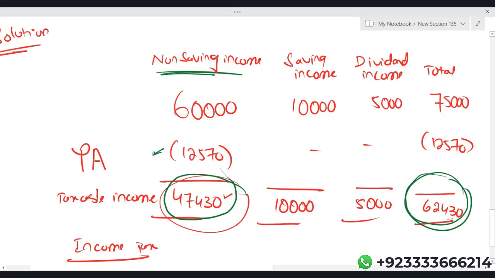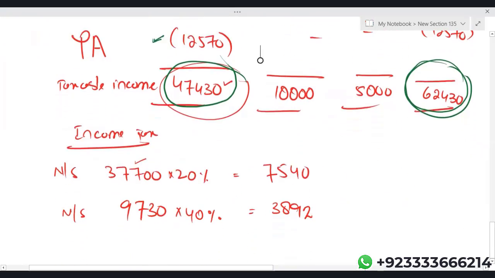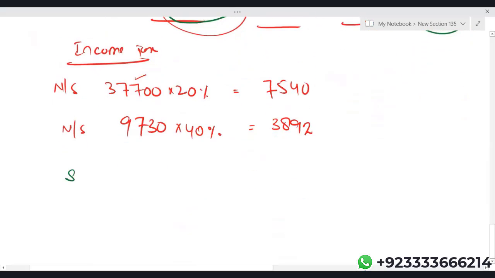So always the taxpaying status is decided on the basis of the last column, total taxable income. Total taxable income is more than the basic rate band and less than the higher rate band. So simply it is not exceeding 1,25,140. So this individual is a higher rate taxpayer. Whoever is a higher rate taxpayer will get a nil rate band of 500. Saving income, nil rate band 500. Applicable tax rate is 0%.